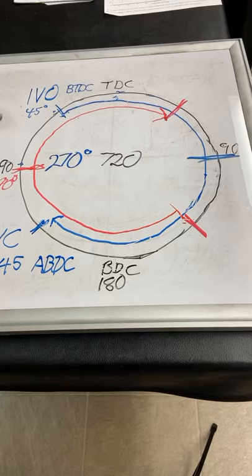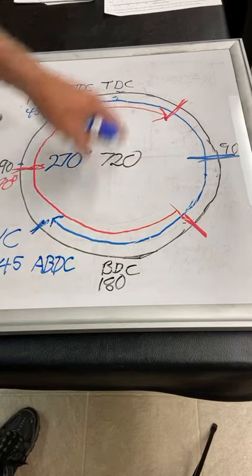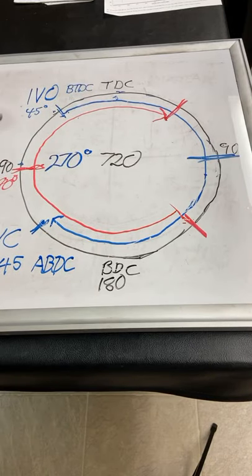If you change all these numbers to open the valve here and close the valve here and open the valve here and close the valve here, if you put all those numbers on TDC and bottom and top, you would have a little baby camshaft that would only run at maybe 500 RPM.